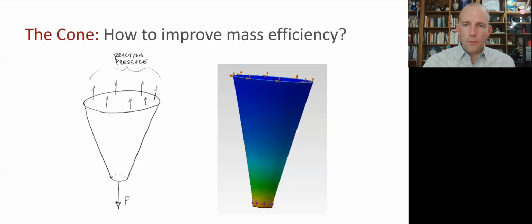All right, so probably what you noticed is that the stress varies strongly as you move along this component. Up here, it's pretty low, and I haven't given you the scale, but it turns out the blue color does correspond to a pretty low stress. And at the bottom, this red corresponds to a much higher stress. And so maybe you thought in a well-designed part, a mass efficient part, the stress should be relatively even. So is there a way we can remove some of this material at the top and thereby get a more even stress distribution? And there are lots of different ways you can do this. And here are a couple examples.